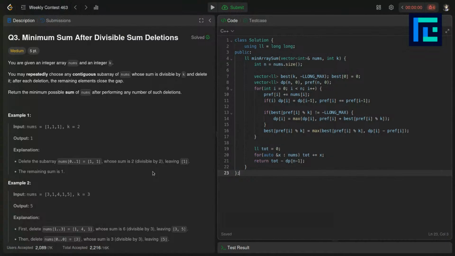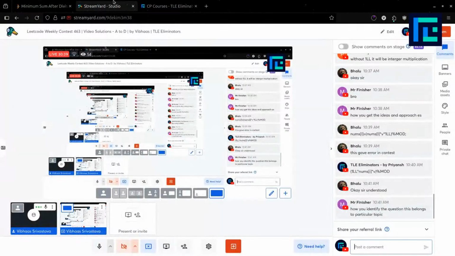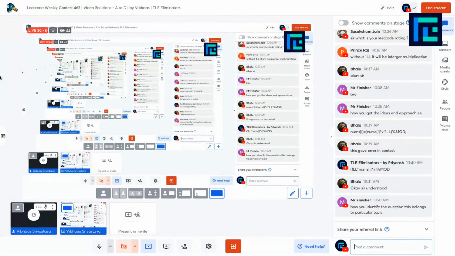Anyways, problem C. In this we need some basic knowledge of DP. How do you identify that a question belongs to a particular topic? You have to see the structure of the problem, and if you have done enough questions, you will get an idea.